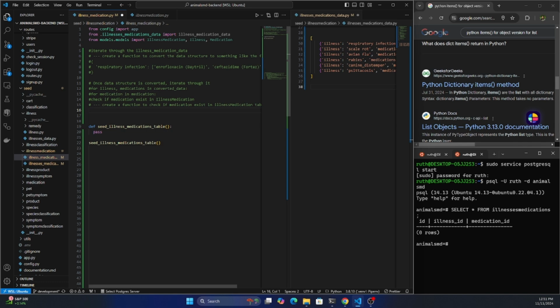So that will probably require a query. So yeah, we'll probably think about that a little more when we get there. So we want to check if medication exists in the illness medications, and if medication exists, we really don't want to do anything, and if medication doesn't exist, then create the record, right?